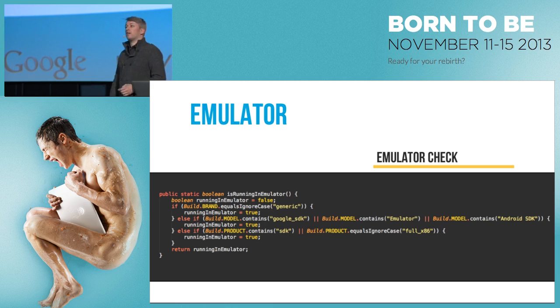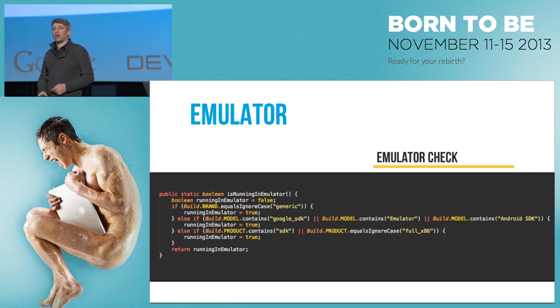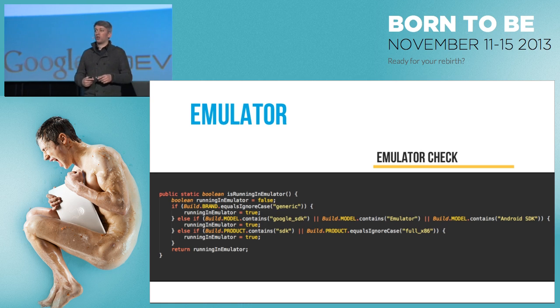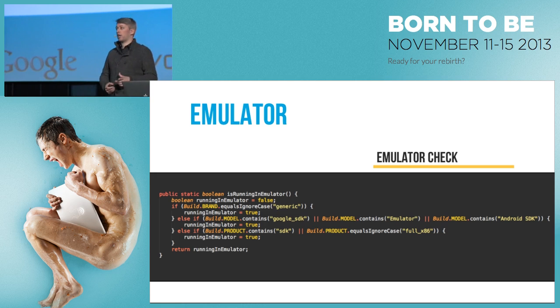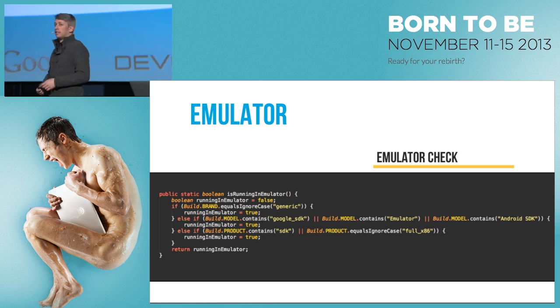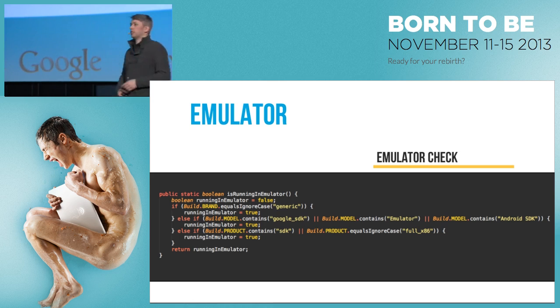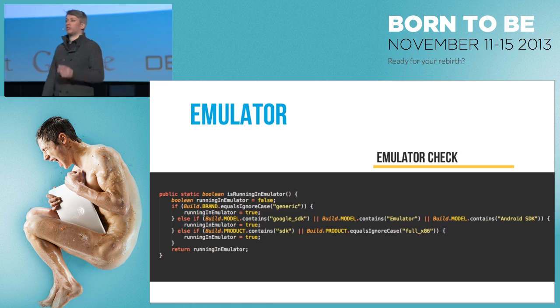And then, can you check if you are running on an emulator? Because that's also a good way for people that try to reverse engineer, because they most of the time have a little bit more control over emulators and so on than over a real device. So you could say, I just released my app for normal users, so it would be nice if I could determine if I'm running on an emulator. There's no such method in the SDK, but we can determine it by looking through the build information. If your model or the brand or product contains certain strings, then it's an indication that you are running on an emulator.